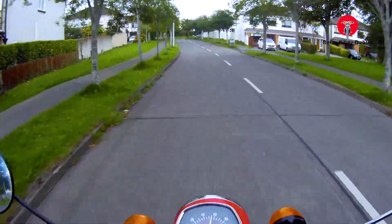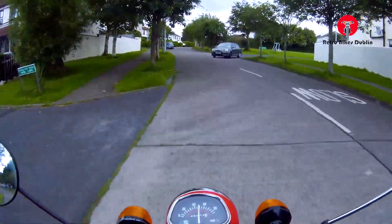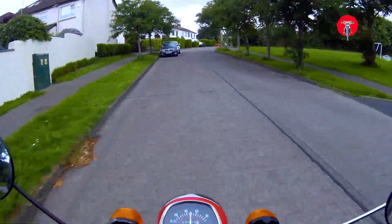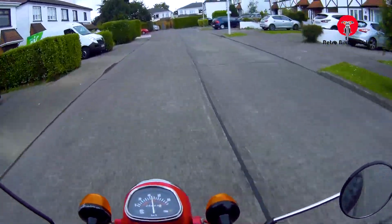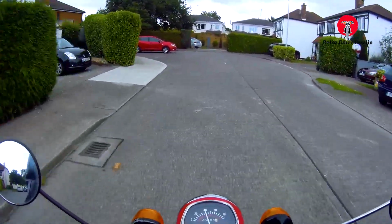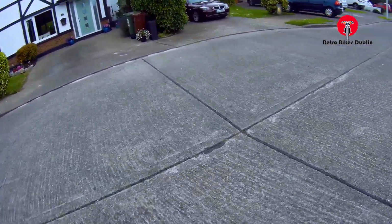67 quid a year for the tax, and then fuel wise, it was just bonkers, the amount of kilometers you could get out of that. And I was usually wringing its neck out trying to get as fast as I could go anywhere. But really cool little bike.